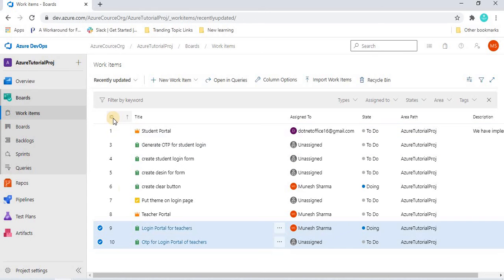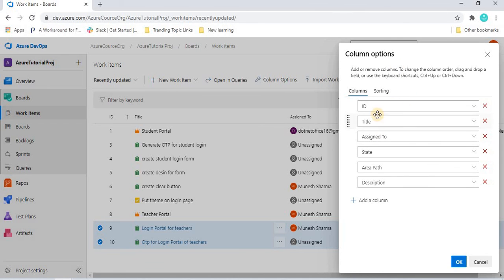And when you click on this, it will sort it in that way, like 1, 2, 3, 4, 5, 6, 7. So this is basically the column option. And apart from this, if you want to drag and drop, here you can see some dotted buttons. You can drag at first, and you can drag in that way, and you can drag like this.